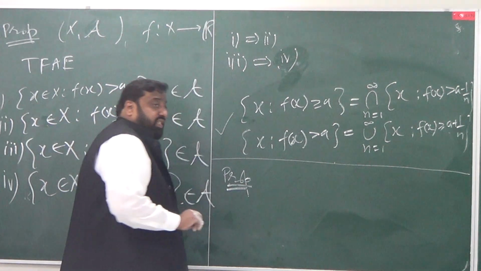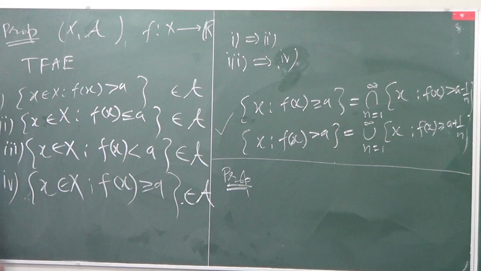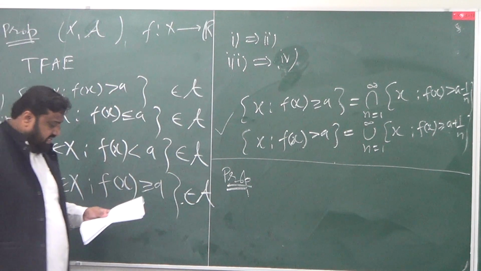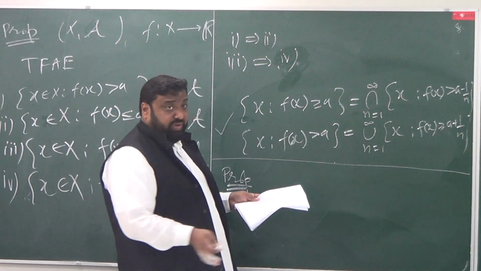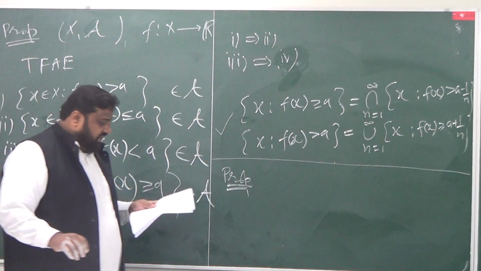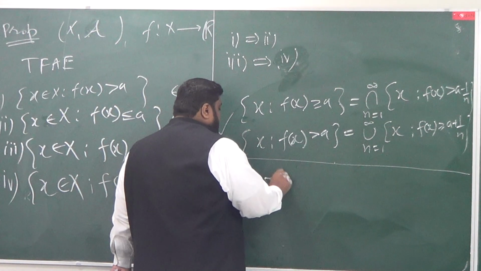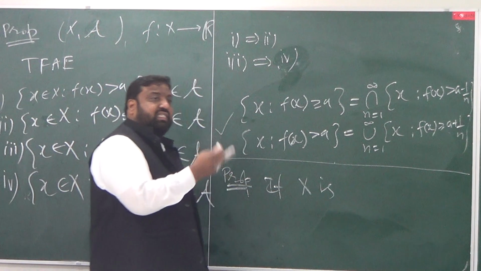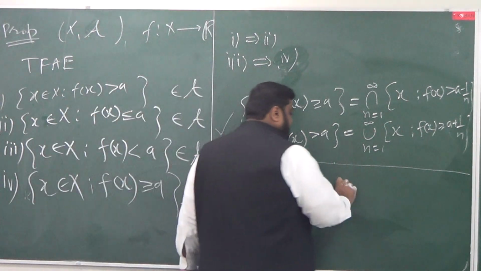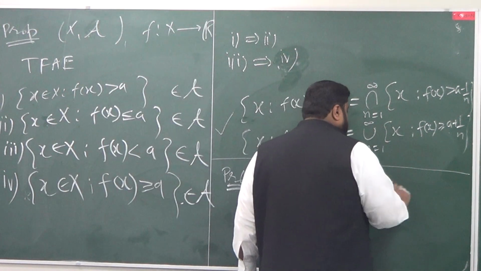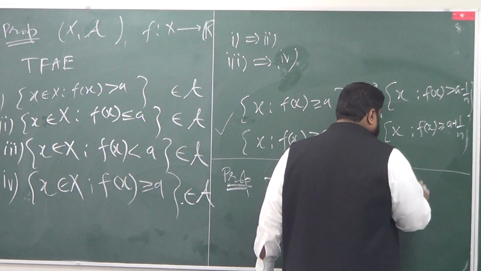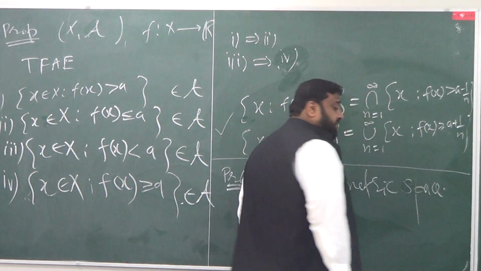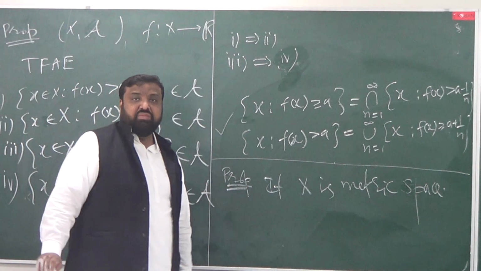Here is another interesting proposition. What we are doing essentially is measurable functions and some of their key properties. These are some of the key properties that you always keep in mind. Now imagine X is not only a set but a metric space actually, so you have some way to measure distances in it. So X is a metric space.